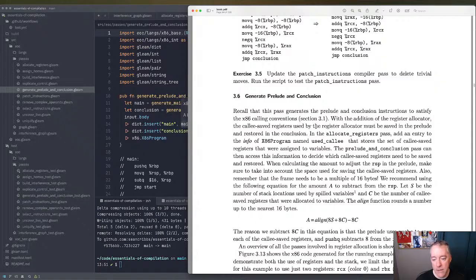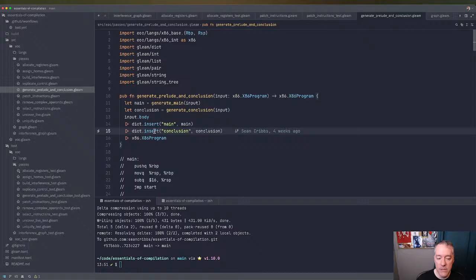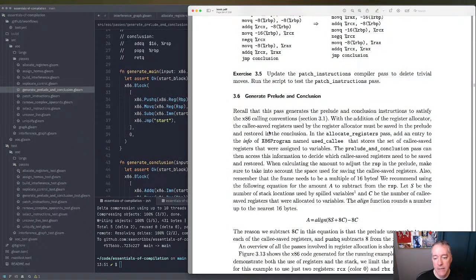So that is which registers are saved, where is the return value, and so forth. So with the register allocator, the callee save registers used by the register allocator must be saved in the prelude and restored in the conclusion. So that means if we're allocating a register, we need to track that we're allocating it.